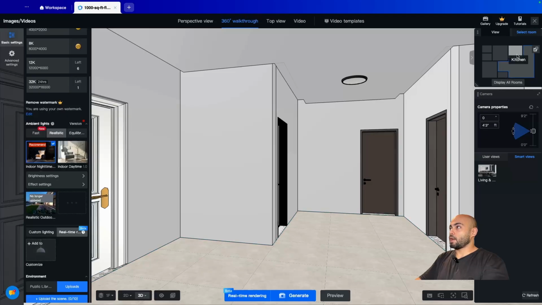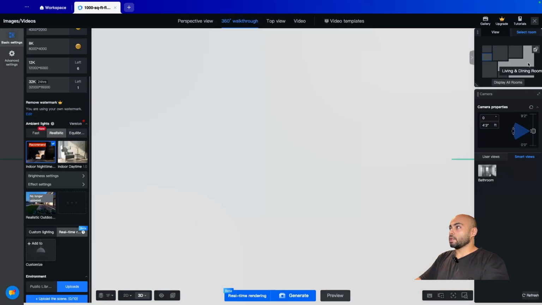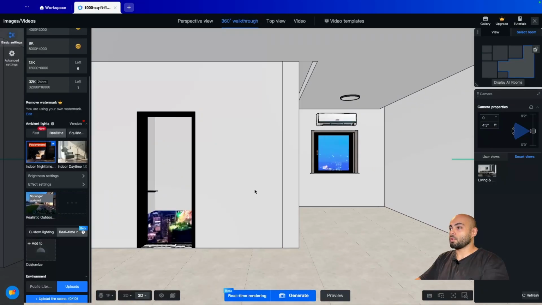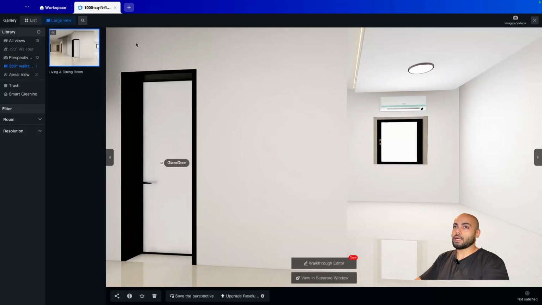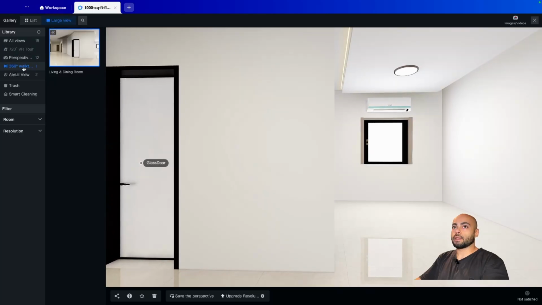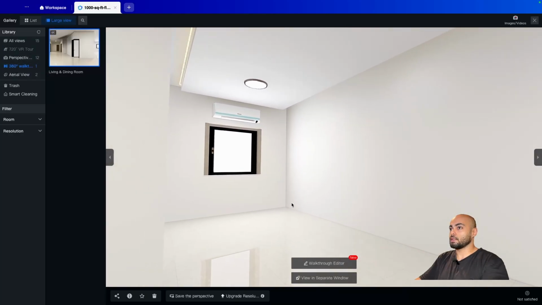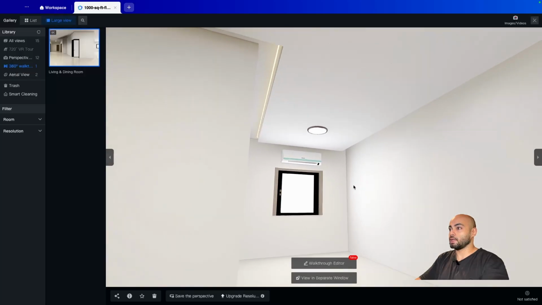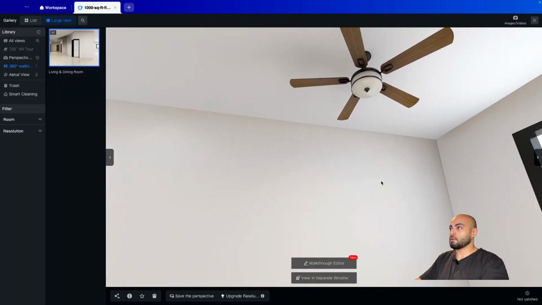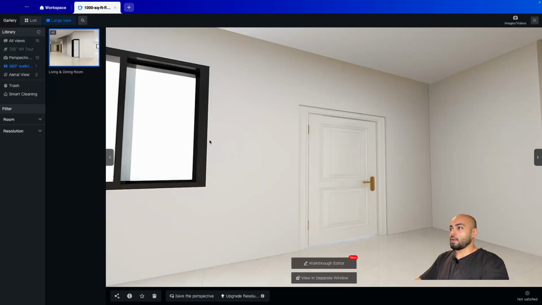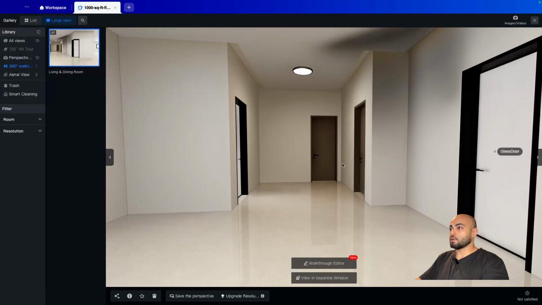On the top right, you have the room selector. Make sure that you have selected the room that you want the walkthrough for. So right now we are doing it for the living room. So I've selected that. I've already created one. So I'll go into galleries and over here, you get to see all the renders that you've made, and this is the one for our living room. I've selected daytime render. You can see the LED lights that we made, the fan. Clients can zoom out and zoom in, your windows, and the rest of the setups that are there.